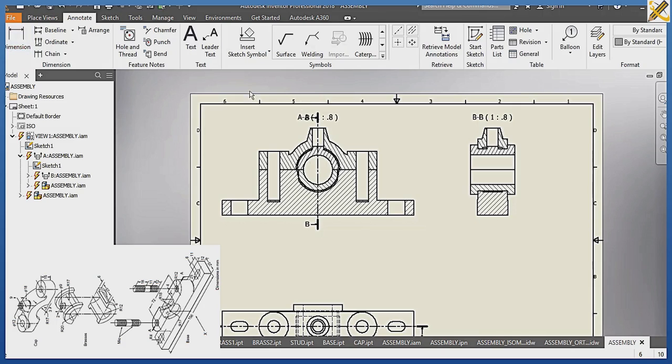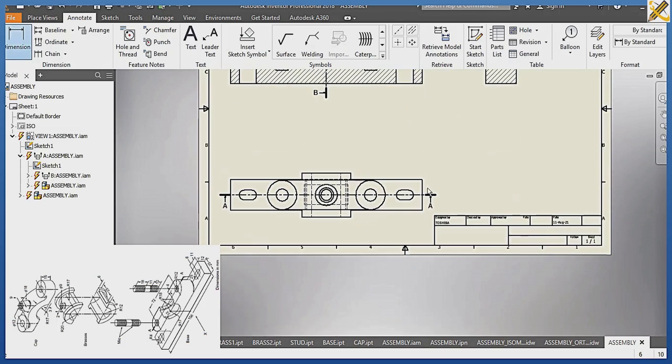So I'm going to click annotate dimension. Yeah, the same way you dimension the plan, that was you applying here also. This one right here, this to this right here, enter. This to this right there, this to this right there, this right here, this right here, this right here.